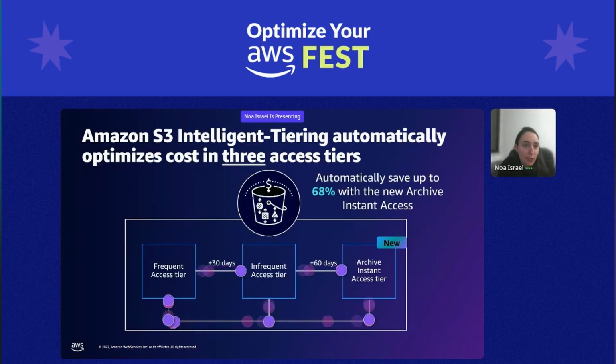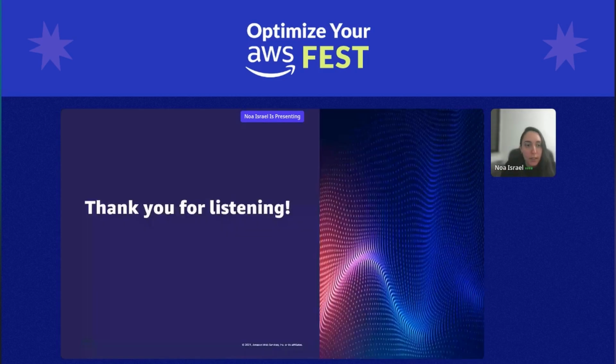So we covered the optimal storage classes for data with known and predictable access pattern, but you probably ask yourself, what about the rest? Like most of our customers in AWS, a lot of customers don't know their access pattern. It keeps changing over time. So what can we do?